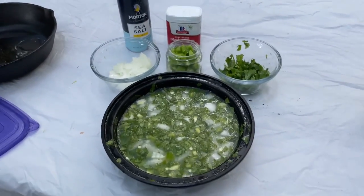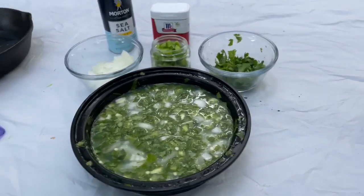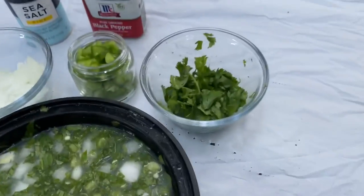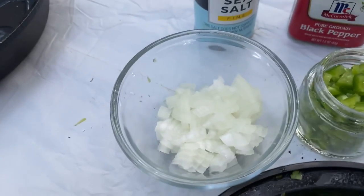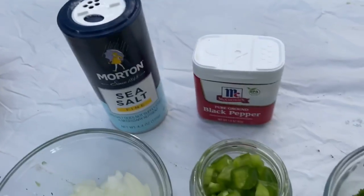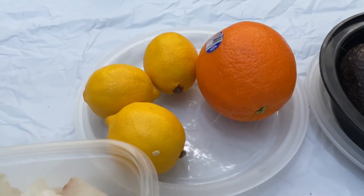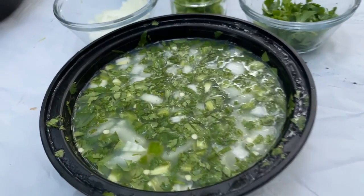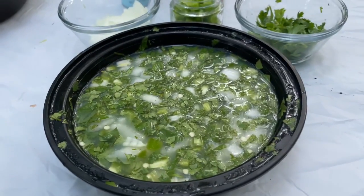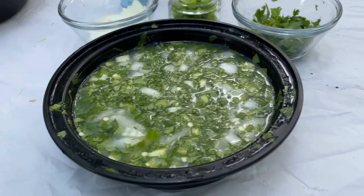But anyways, the ingredients that are made to make the marinade, you are seeing right in front of you. We have the cilantro, diced up Anaheim peppers and jalapeno peppers. We have the white onions, sea salt, black pepper, and fresh squeezed juice from these fruits right over here. Once you make the marinade, you're gonna mix them together thoroughly, because you want to make sure the flavor is thoroughly distributed throughout the marinade.